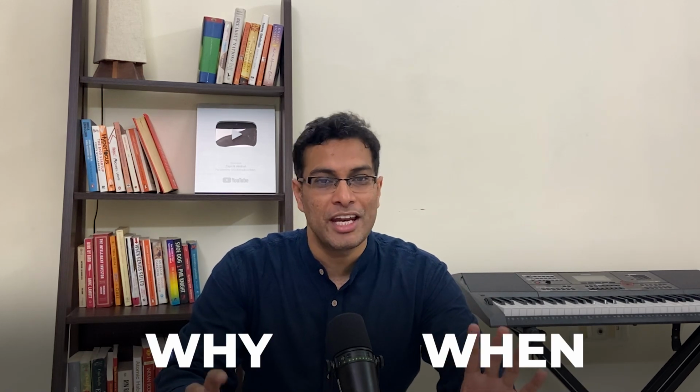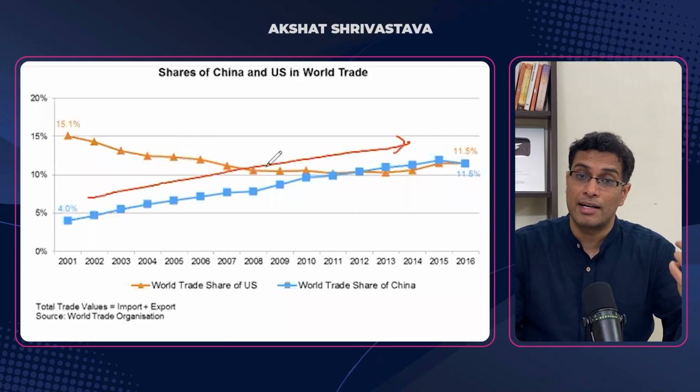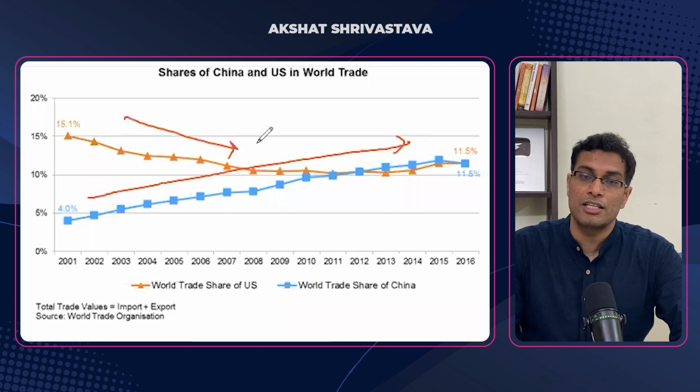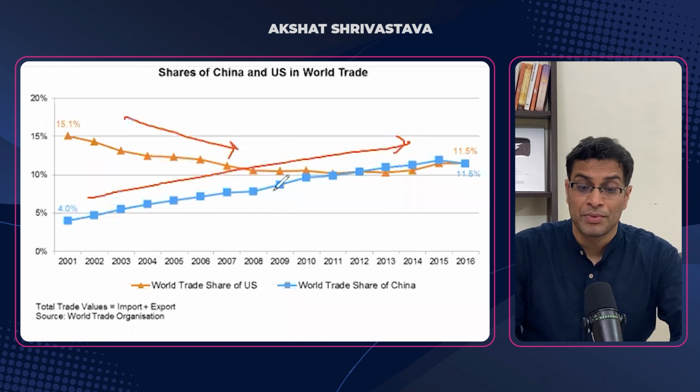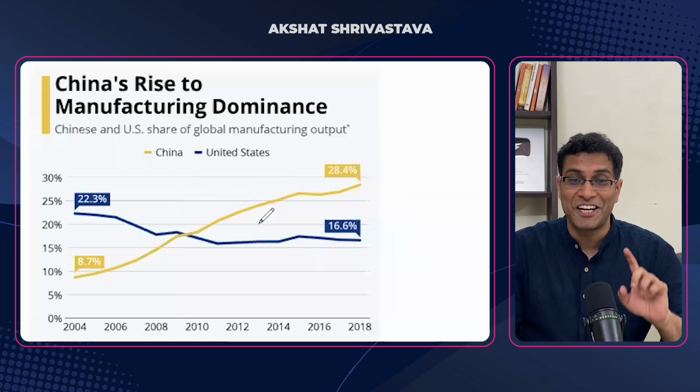Okay, so let us try to do a very quick analysis. I can create a separate video on this topic altogether. Let me know in the comment box if you would want me to do that. But here is the quick story. So I'll make you see 3 graphics and then I will do a quick commentary on it. So the first graphic we already covered, that the share of China in the world trade is going up, and for the US it has been coming down. So this is graph number 1. Second key thing, if you analyze the manufacturing prowess, so the word of the day today is prowess.